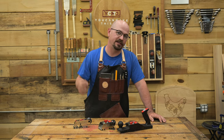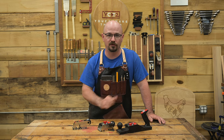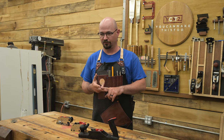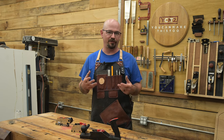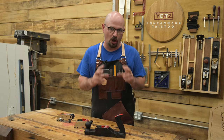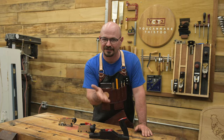Like the table saw I had for years — every time I cranked the handle to raise the blade up and down, it would move up to 20 thousandths of an inch out of the way. It's impossible to get good joinery out of that. If you're starting, you probably have budget equipment — budget table saw, budget planer, budget jointer that doesn't stay in alignment. What you need to do is get close to your joinery dimensions with those machines and then sing it home with something else because you can't trust it to stay there.